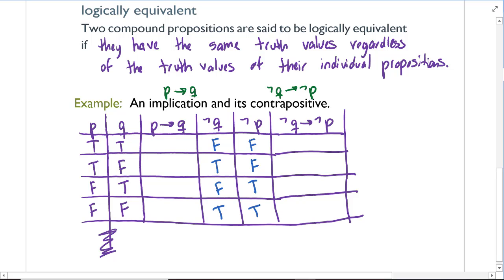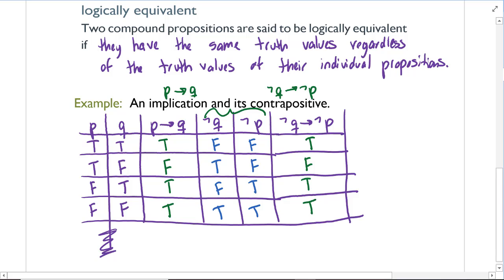And then remember again, an implication is only false if it's saying if true, then false. So P implies Q is only false for the second row. And not Q implies not P, now I'm only looking at the previous 2 columns because those are the only ones that matter for this one, is also only false in the second row. And for each of them, they're going to be true everywhere else.